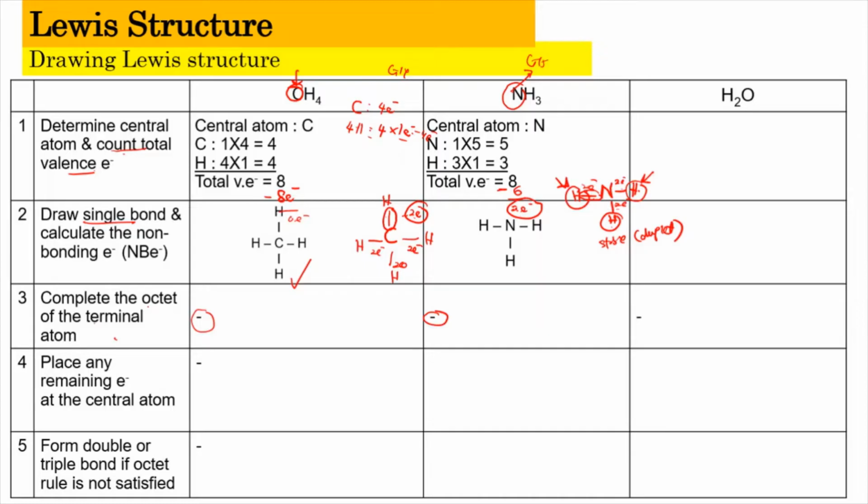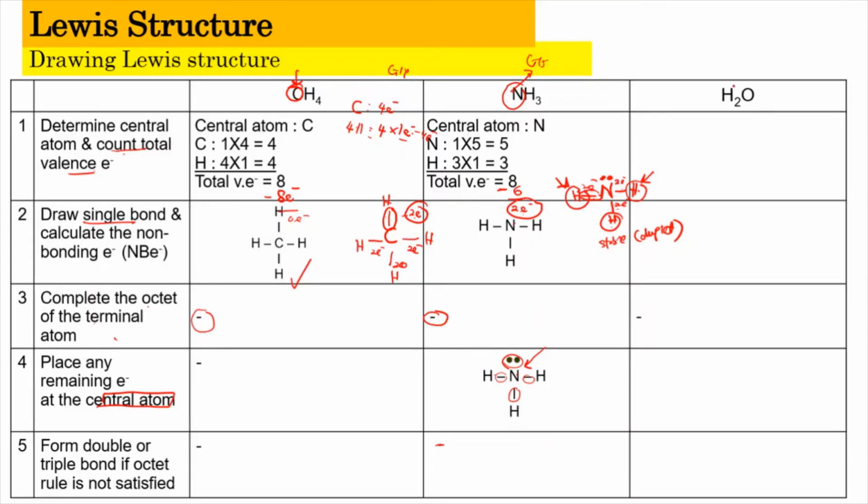However, the balance of 2 electrons can be placed at the central atom, which is the nitrogen. So we're going to place the 2 electrons, 1 and 2, at the central atom. Lastly, we get something like this. If you count the electrons surrounding the nitrogen, we get 2, 4, 6, and 8. So the central atom here is an octet, and it is stable. So we can skip step number 5 as well.